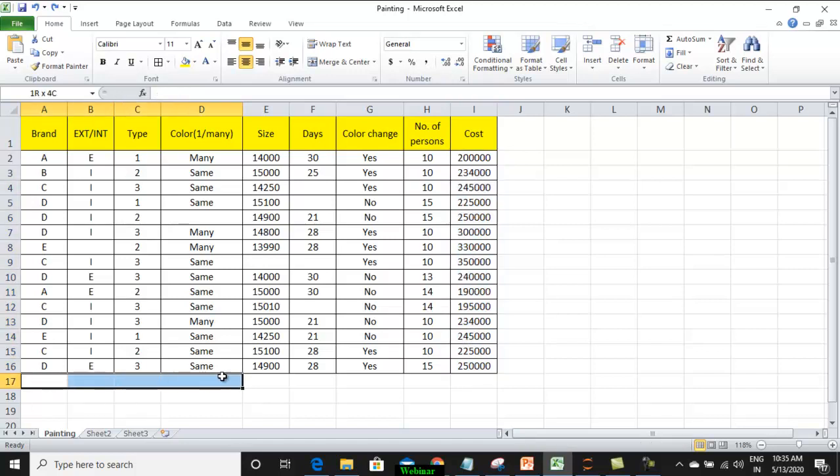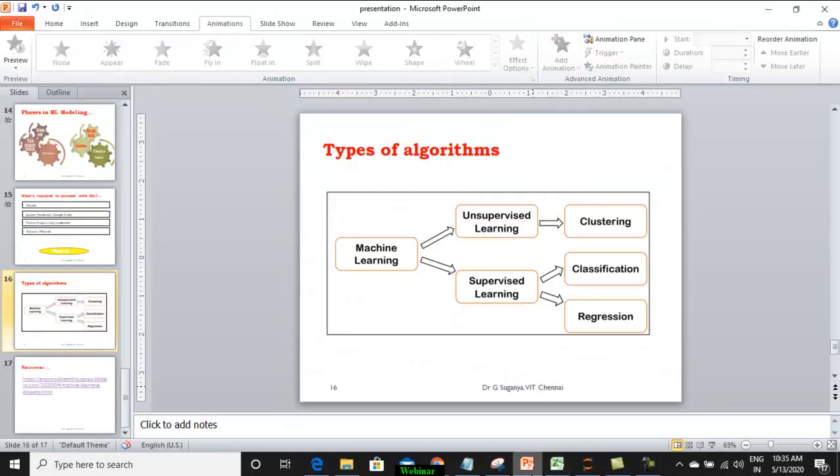If you give a new entry, whether you want any of these values to be fitted in, or any value within this range to be computed as an output, makes the difference. Accordingly, we have two categories. If your output is categorical, with a finite set of labels, it is classification. If you have continuous values, it is regression.